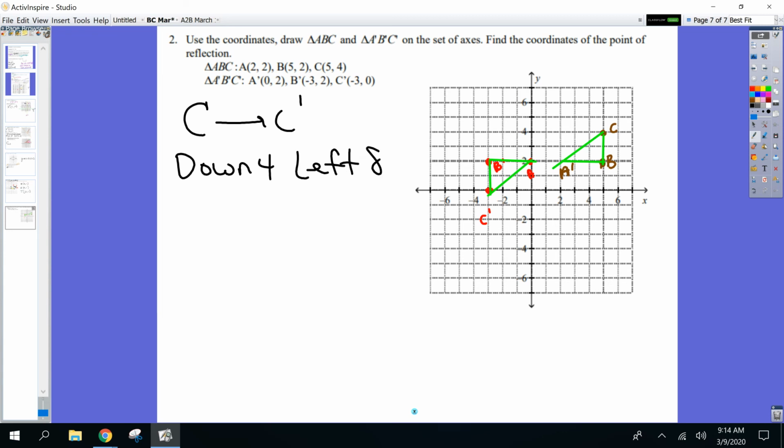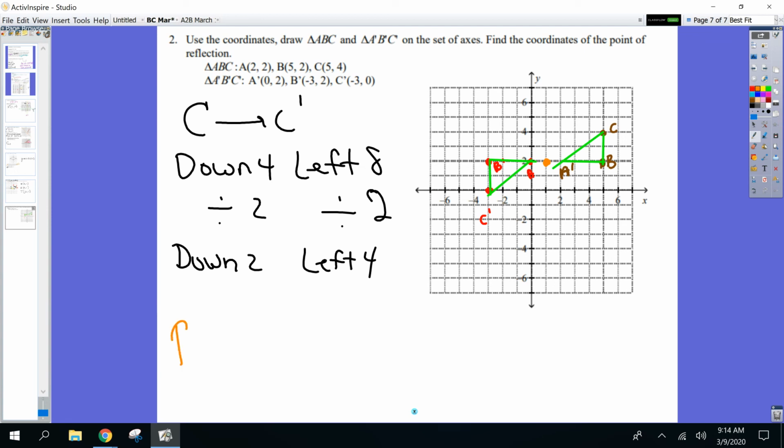What do you think I'm going to do with these directions to find the point of reflection? Cut it in half, right? So instead of going down 4, I'll go down 2. And instead of going left 8, I'll go left 4. And watch where we end up. Probably the same spot you would find from A, A prime. Ready? Down 2, left 1, 2, 3. There it is. Okay. And yeah, it's halfway in between A and A prime and B prime.